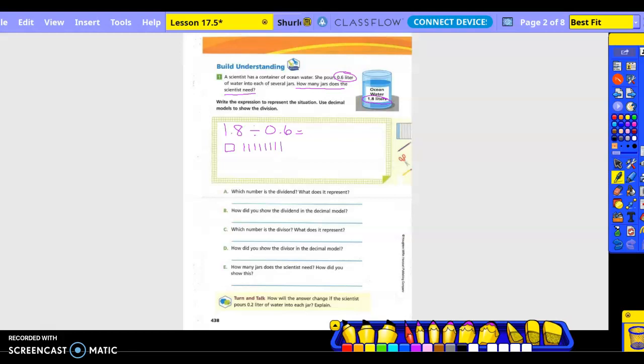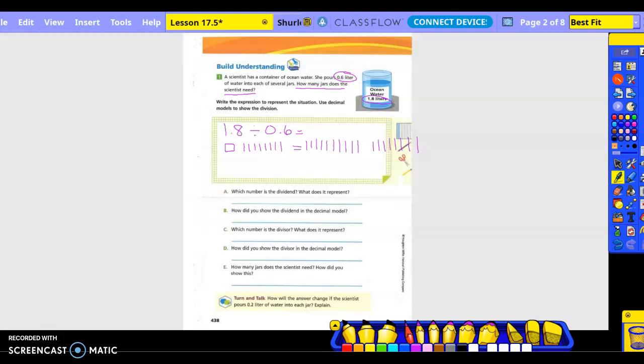Okay. Then we need to break those into groups, so we'll group them with 6/10 in each one. If I do that, am I going to have some of those longs left over? Yes. So I need to convert this to what? So 1, 2, 3, 4, 5, 6, 7, 8, 9, 10, and then 1, 2, 3, 4, 5, 6, 7, 8, right? So now I have a total of how many? I have 18, okay?